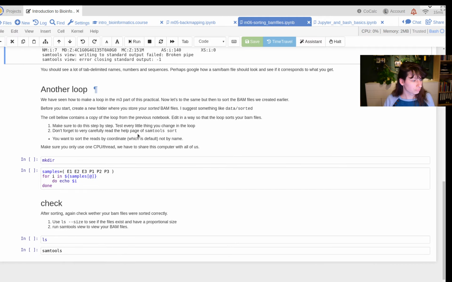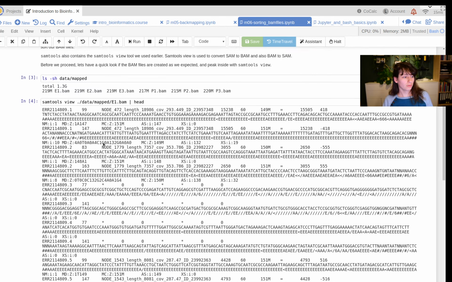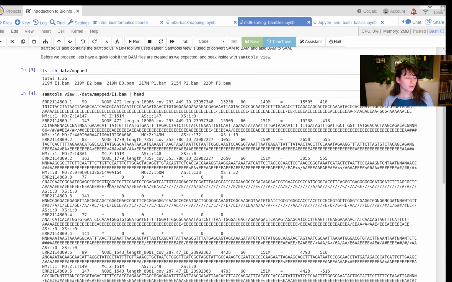Moving on. For further processing, the format that we have our data in now is okay, but it's not perfect, it's not very organized. The way this works is that BWA, the program we just used to map these reads, takes the reads in the order in which they appear in the file and maps them in that order. That's not per se a very logical order.